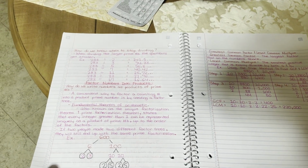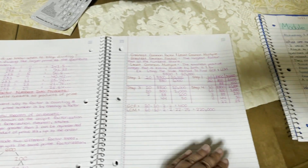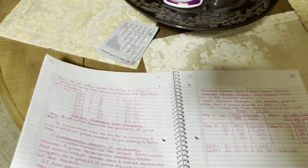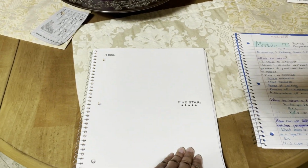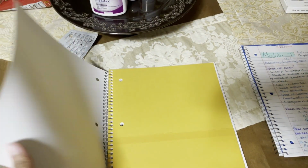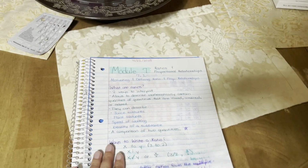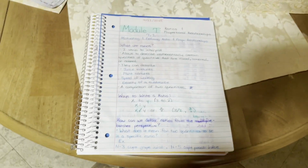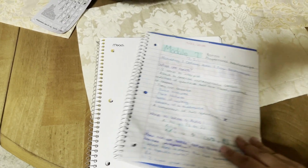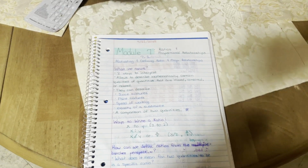You'll probably see that for "number," I'll sometimes just use the number symbol because it's a little quicker and easier for me to use. So those are all of my modules for the lecture notes. These are the ones that I would take after class, and I would have them stored. And of course, this one, the notebook that was not supposed to happen, I ended up losing my notebook, but I found it. It was in my room underneath all my different bed sheets.